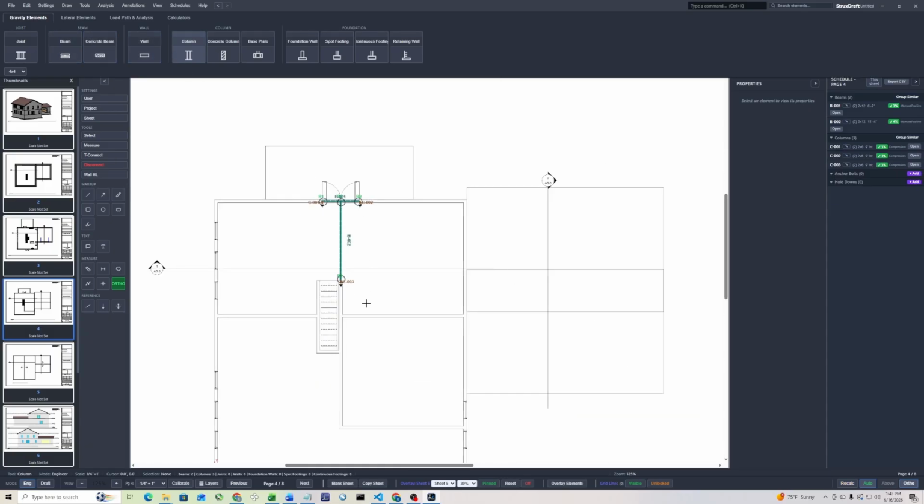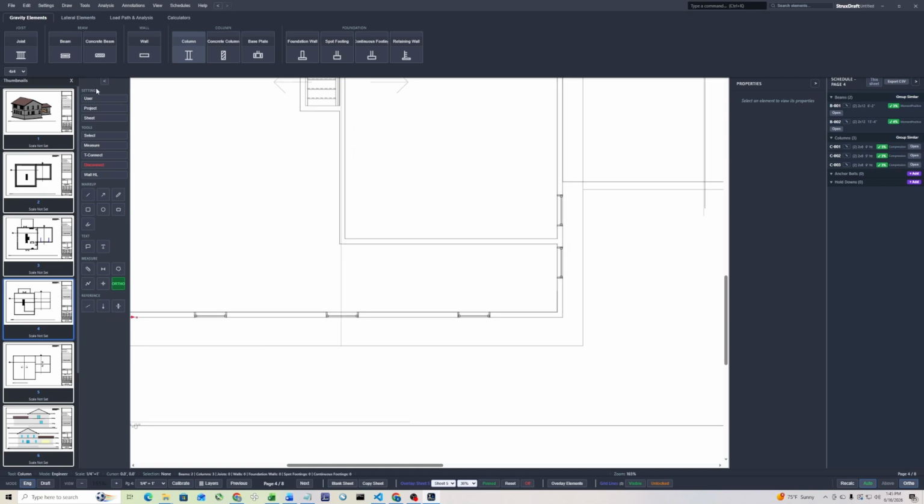We'll do the same thing down here. We've got another window opening. Let's turn our columns back on.